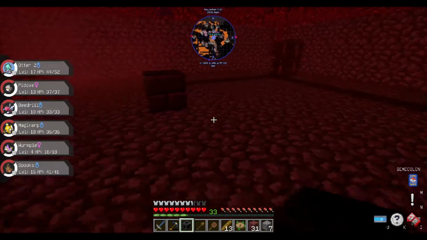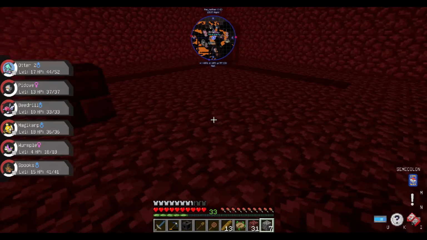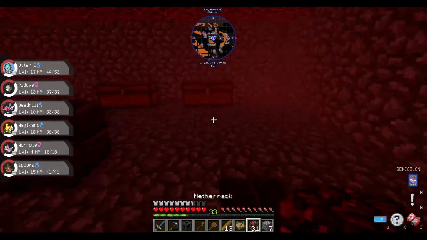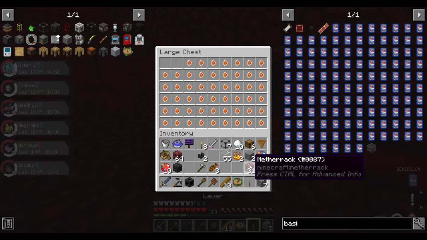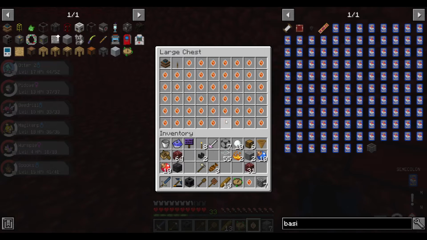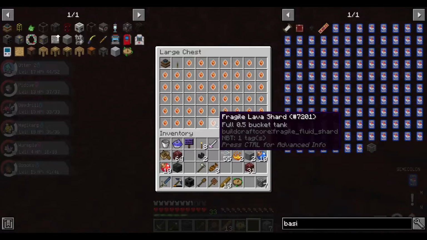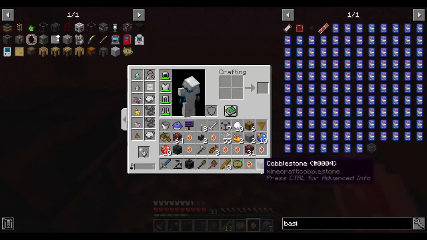Then we can make these one block off the ground over here. I really should have come in with more of the seared stone to actually make this idea. Like actually flush it out, but hey. I'm probably going to actually leave it off for now and just use all these fragile lava shards in here. I really should see if I can grab more than one here, because that'll take forever if I just use one at a time.